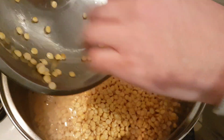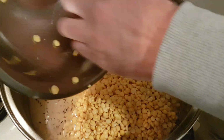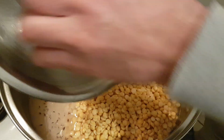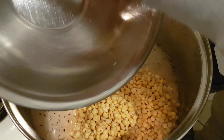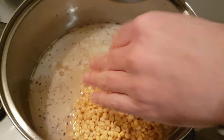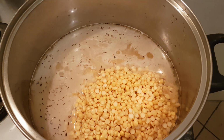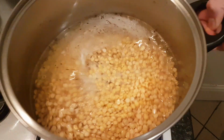CHANA DAAL is chickpeas or garbanzo beans, whatever you want to call them, depending on your region. Dried, shelled and split in half. So 2 of them equals 1 chickpea. Now I've had those soaking overnight. You don't have to soak them overnight, but it was just that I was doing the black rice and I like to soak that over the night. So 2 birds with 1 stone.